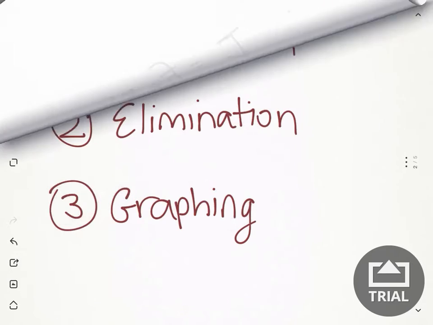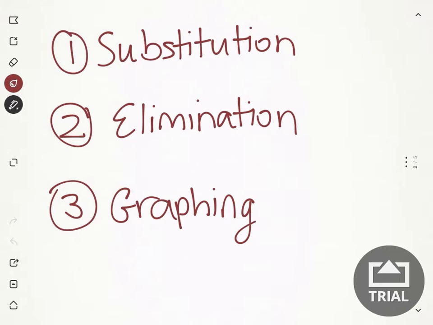So as I highlighted here, there's three ways that we solve these kinds of problems. There's substitution, elimination, and graphing. For the purpose of the ACT, I really don't recommend graphing because it's pretty time consuming, but it is a valid method to solve it, so let me just go over that one first really quickly.